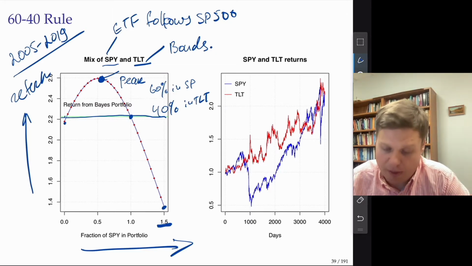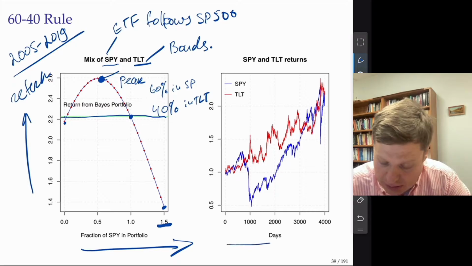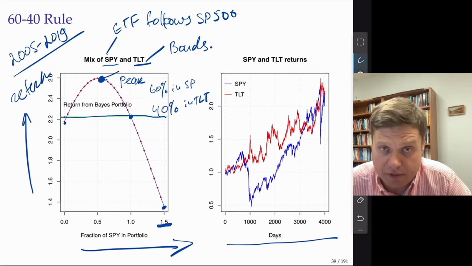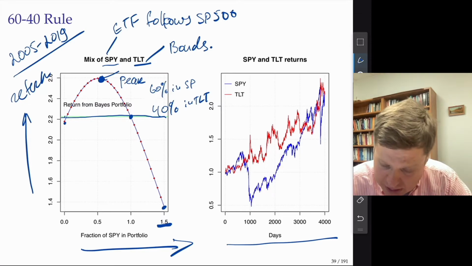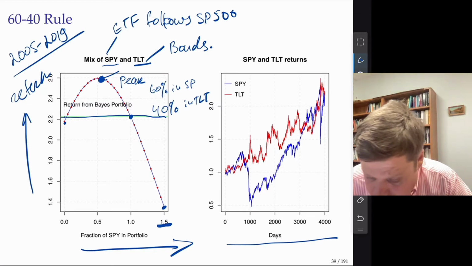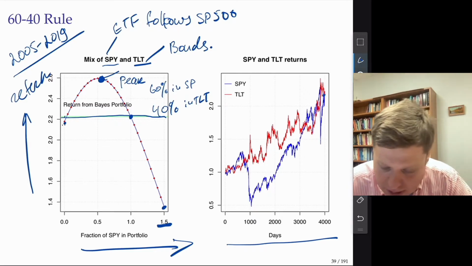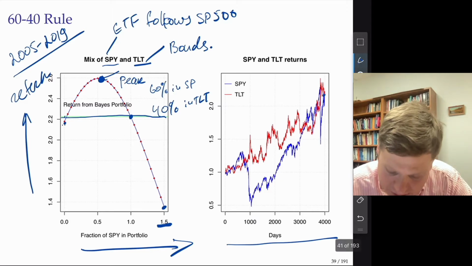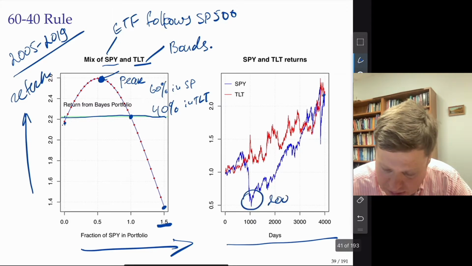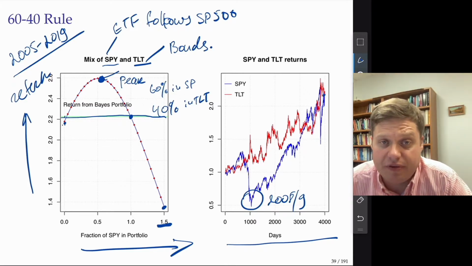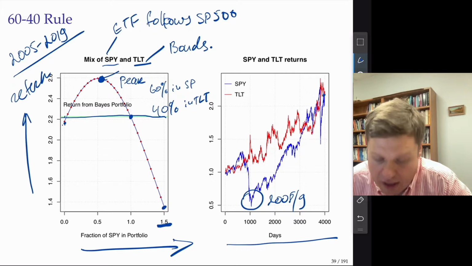And on the right plot, you see the daily returns for the S&P 500 and TLT. This is actually cumulative returns over this period of time. And again, as you see, TLT is, it's hard to say, it's almost the same. You can see on this plot the TLT and S&P returns almost the same, because we had this 2009 crash in S&P 500, and it took a while for it to recover.